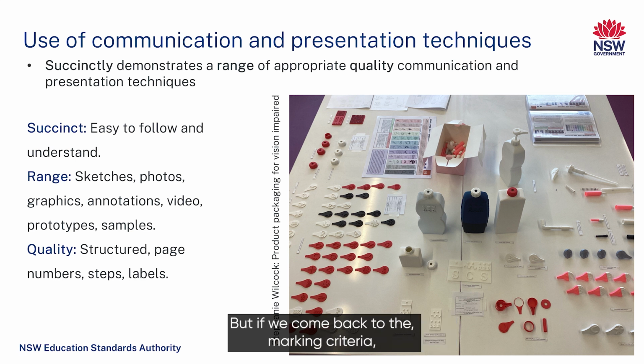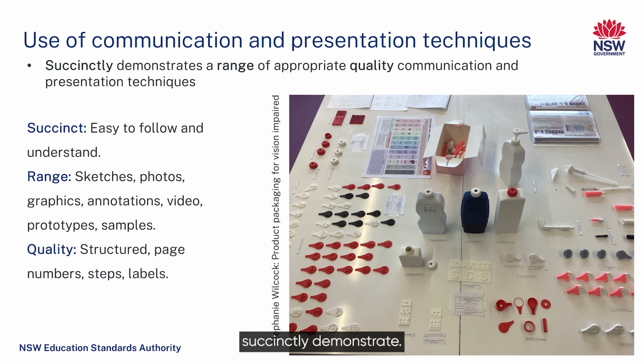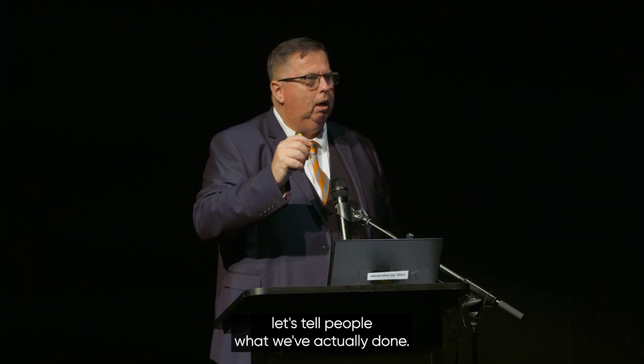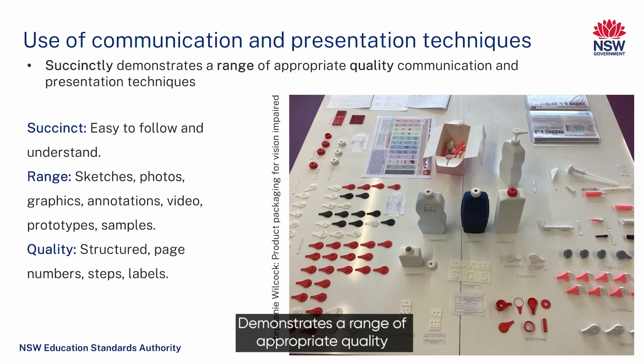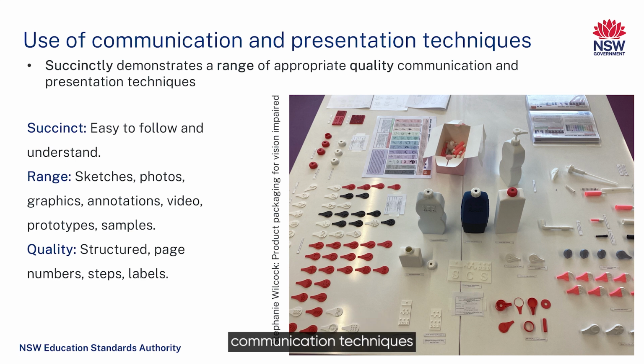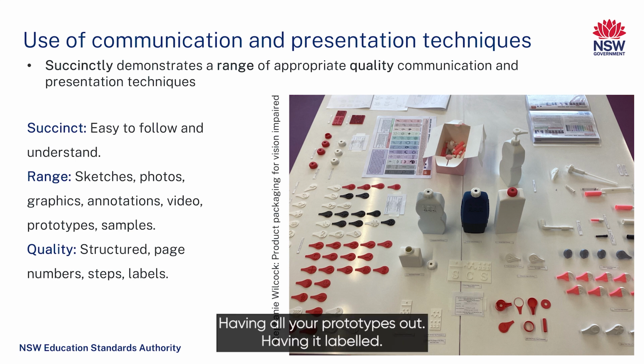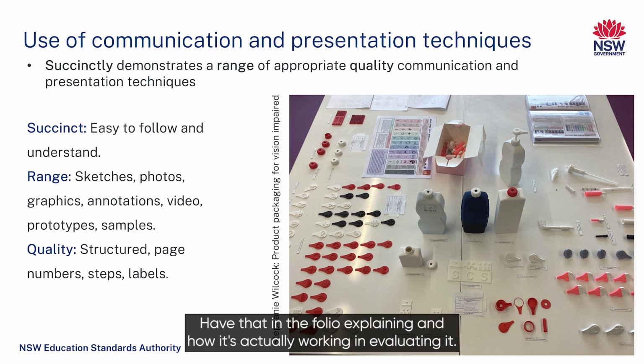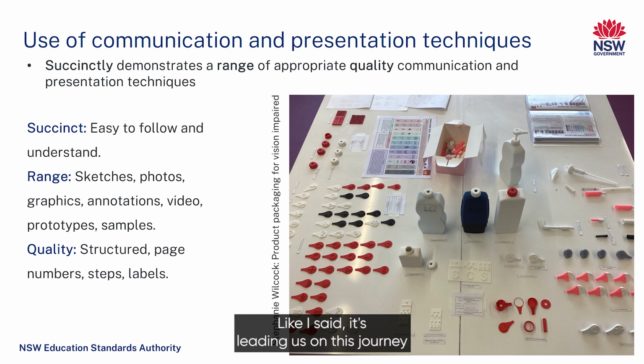But if we come back to the marking criteria, succinctly demonstrate. Don't want fluff. Let's get straight to the point. Let's tell people what we've actually done. Demonstrates a range of appropriate quality communication techniques and presentation techniques. Having all your prototypes out, having them labelled, great communication technique. Tick. Have that in the folio explaining how it's actually working and evaluating it. Like I said, it's leading us on this journey and it's making it easier for us to understand.